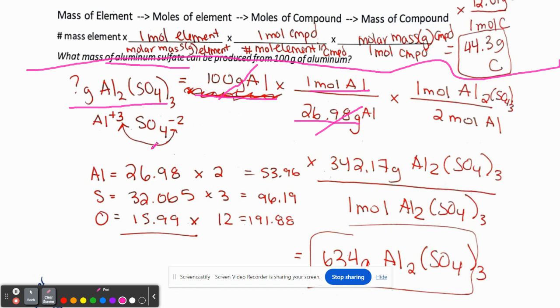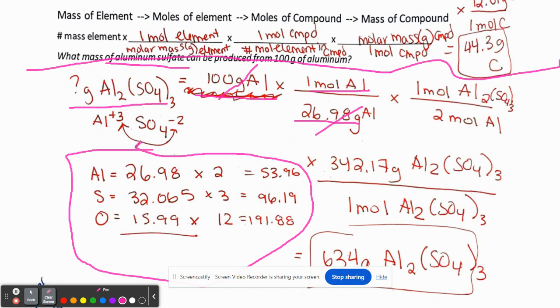This down here is just for determining the molar mass of the compound. If you need to figure that out, I'm not going to go over that because I think you can pretty much do that. I listed that here so you can see my numbers. Second phase, we're going to now take our moles of aluminum that's in the compound. So how many moles of the element are there in the compound? Look at our compound over here. There's a little 2 subscript. That means there are 2 moles of aluminum in 1 mole of Al2(SO4)3. So now your answer will be in moles of the compound, but we're not done yet.